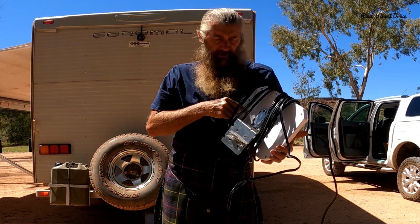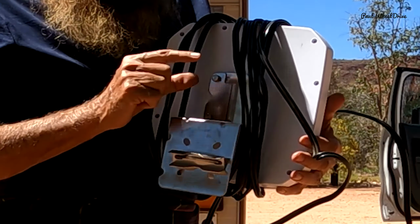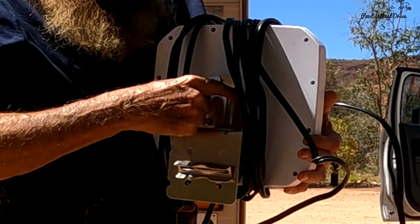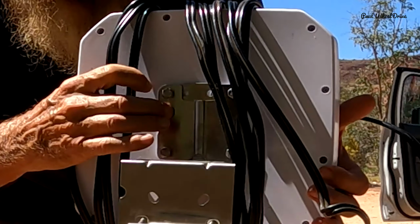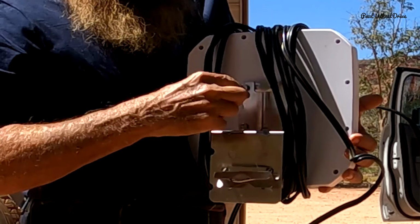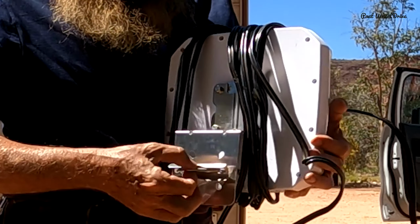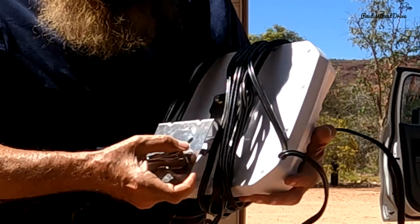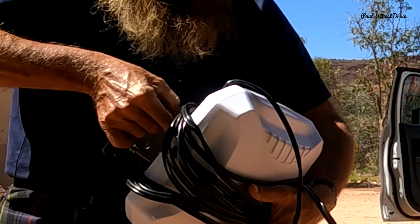Now when you first get it, these little components won't be attached. It's just a matter of a couple of bars. They are pretty self-explanatory. And it hooks into, first of all you put the panel on, this panel. See that square panel there, you put that on first. You then slide this guy up into it, then secure it, and you can see that that's always secured in. And this is just a U-bolt. And the U-bolt's just a matter of loosening it off to slide it on the shaft of the aerial.